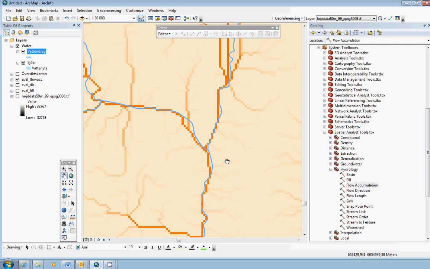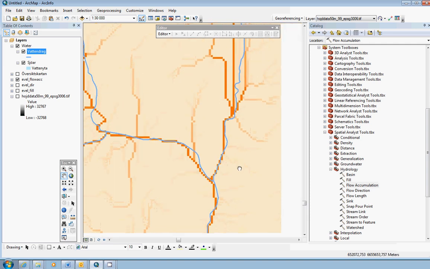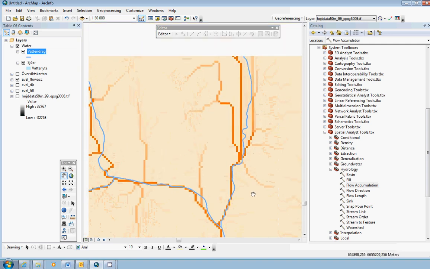And that is pretty much what is happening in nature or in the real world also. So the lines in the flow accumulation raster roughly coincide with the rivers in the real world.